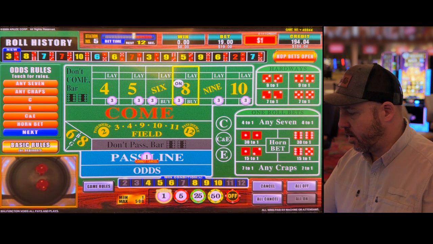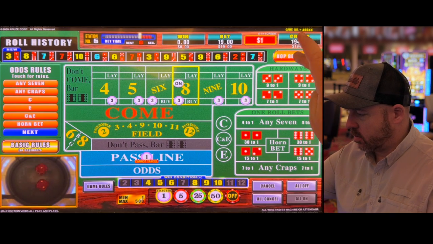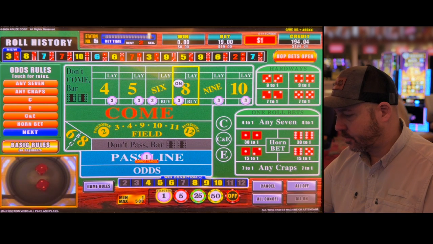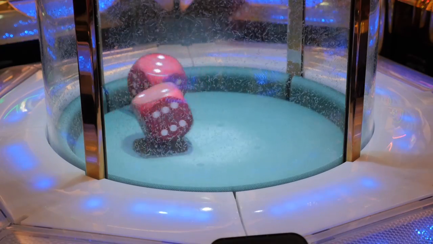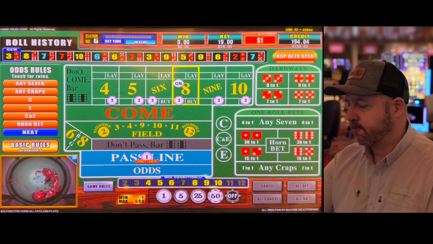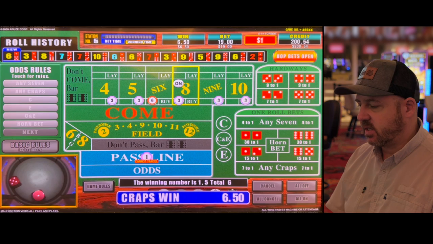All this dead time here. Let's see, you can do hot bets if you want. You can open it up and bet your hot bets. There's no other side bet on this machine. There's the 6. $3 wins $3.50. That's close enough to 4.